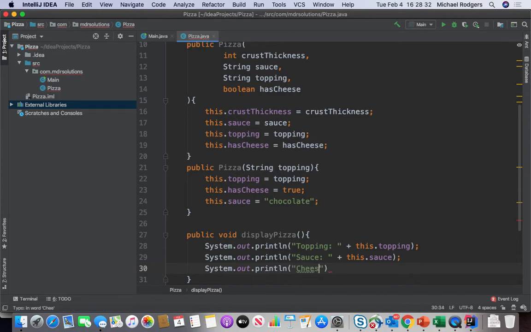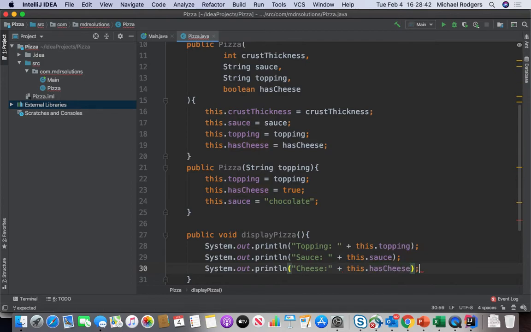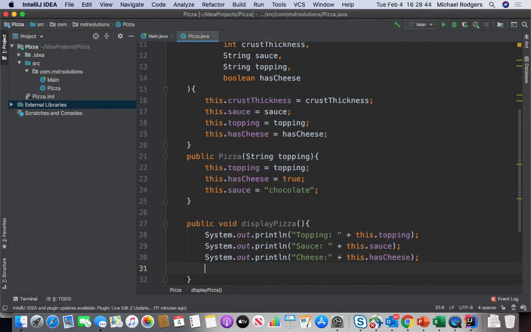We're going to say cheese is going to be true or false, right? This has cheese. And the crust thickness.